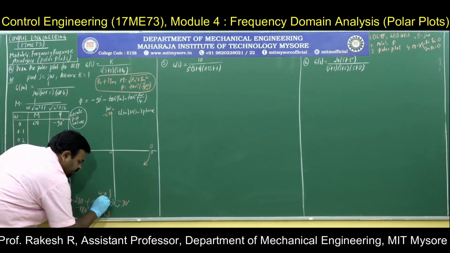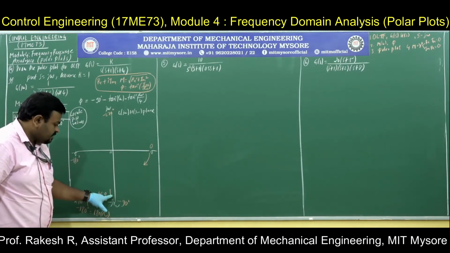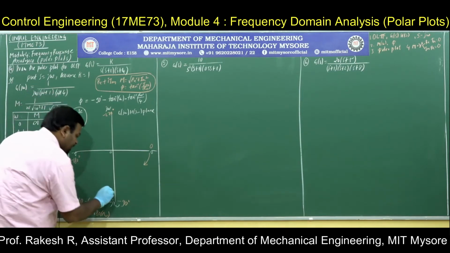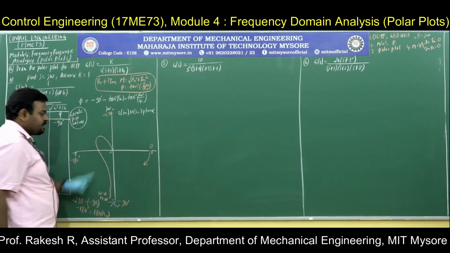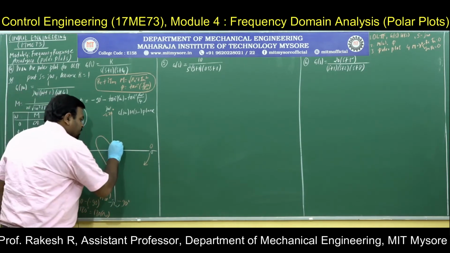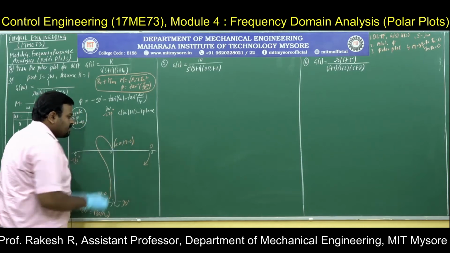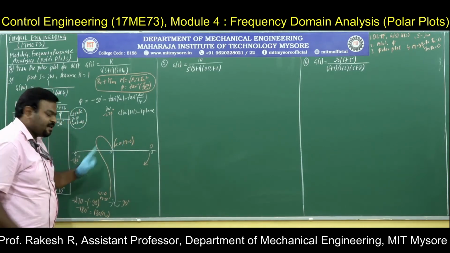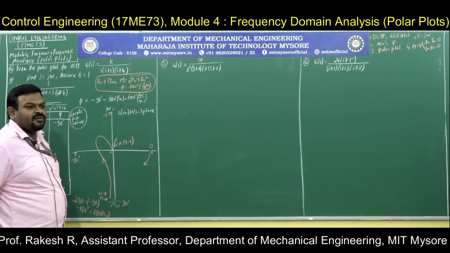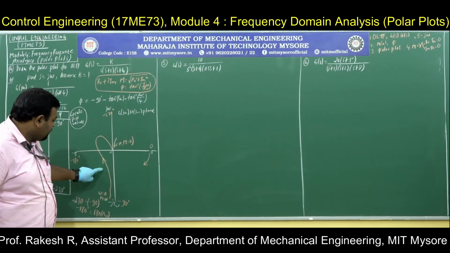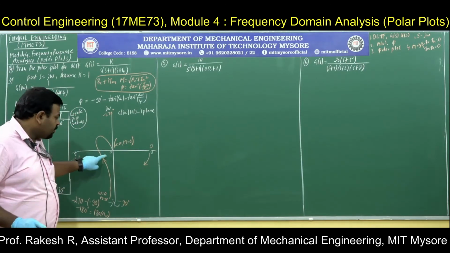Magnitude will be infinity. Here we are plotting for magnitude, not for omega. This is a magnitude plot here. Then go up to 0. This is 0. So omega is equal to infinity. Magnitude will be 0. Since magnitude is 0, we came here. So this is the direction of the plot. Look at the direction. It is clockwise. It will be covering 180 degree, 2 quadrants. Two things confusion will be there. How to start a plot?